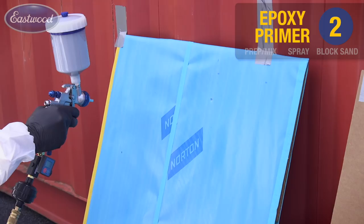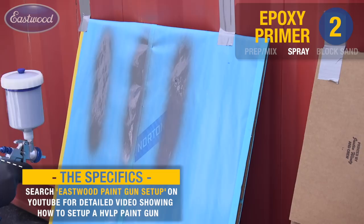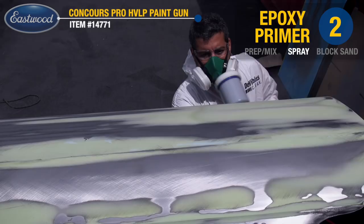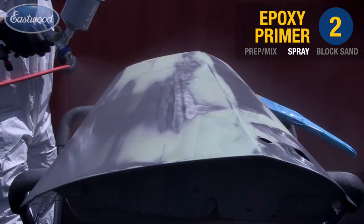Before you spray the panel, go ahead and test your fan pattern on a piece of masking paper. I've adjusted the gun to about a 10-inch fan pattern here. Here's a tip moving forward. What you want to do is spray all your jambs and edges first, then your main section. If you do it opposite this, you'll end up with overspray on the door skin.